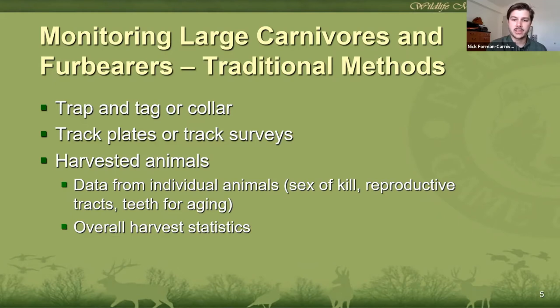To estimate population size, you would need to be capturing individuals multiple times to use in a statistical model like a capture-recapture model that estimates population size based on how many animals were caught and how many times they were re-caught. That inability to estimate population size using just GPS collars is a similar drawback for other traditional methods. For a technique like putting out track plates — where you set up a station with bait or scent lure to bring animals onto a surface like an ink pad or soft sand to register their tracks — you can get a sense of what species left those tracks, but you don't get specific information on individuals and you can't extrapolate population statistics to keep track of population size and demographic changes.